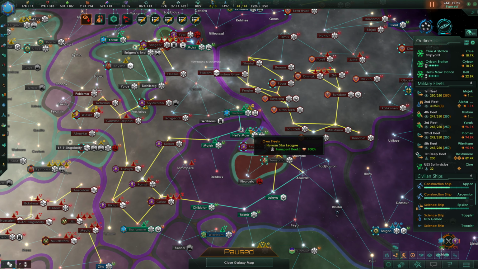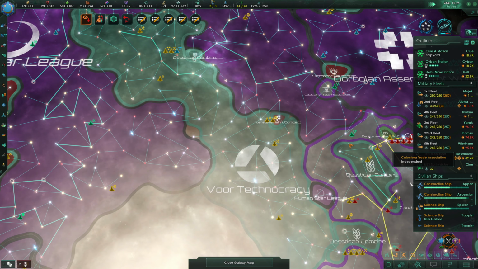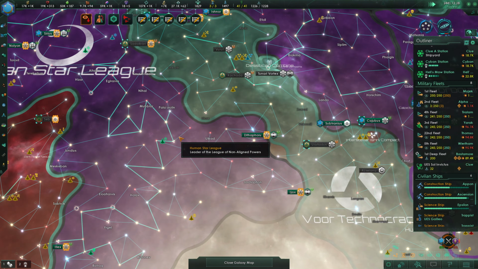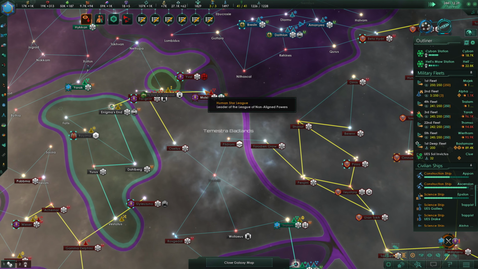So we took over Terralum. From here, we're going to head up and land. Wait, is this fully occupied? It is, of course. We're going to move back to Hell's Maw here. Cool. Continue to reinforce. And we can see that they are heading to this wormhole, for sure. They're going to take out this station. That's fine. That will delay them a little bit. Spaceport lost. As expected.